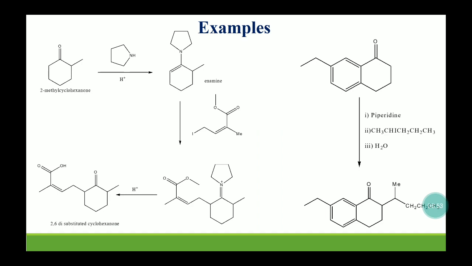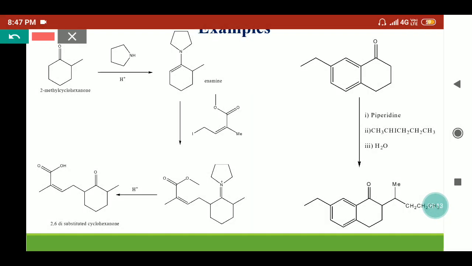Now coming to examples, here we have taken one substituted cyclohexanone. So here an asymmetric ketone is present. If an asymmetric ketone is present, then in the presence of a secondary amine, it will form the enamine. But which proton will be released to give the enamine? If less substituted and more substituted protons are present here, which proton should be released? We'll always go for the less substituted enamine, because if it forms the more substituted double bond, it will lose planarity. So obviously it will give the kinetically controlled product.